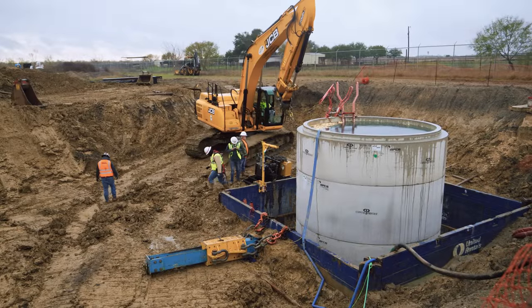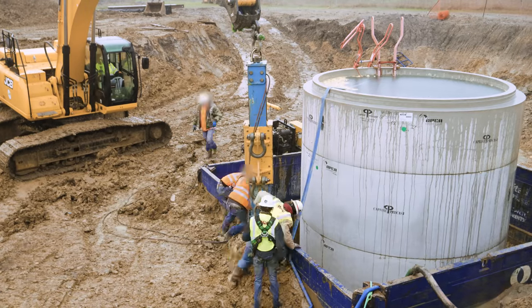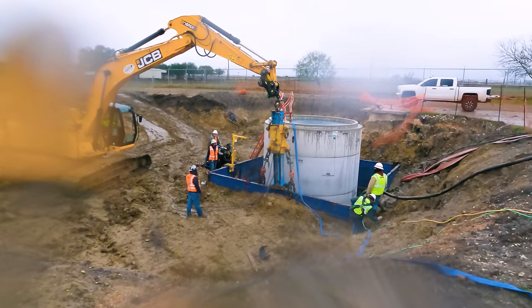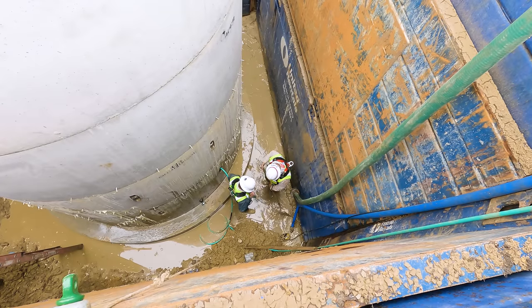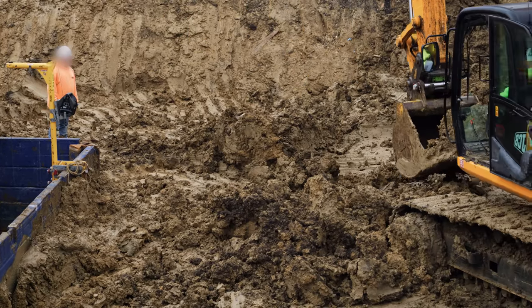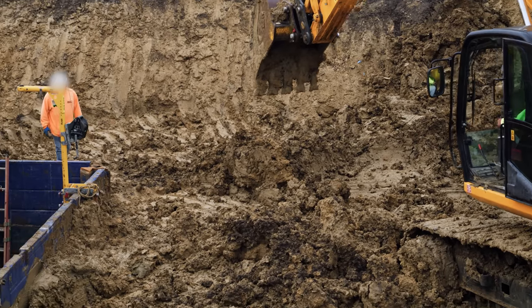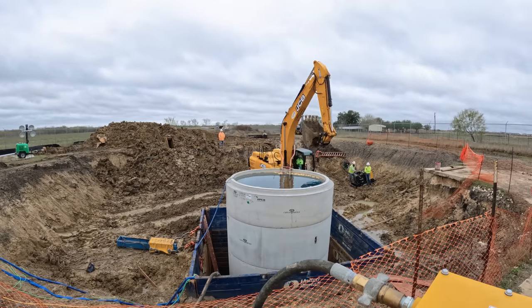The crew did a little bit of epoxy injection into some small cracks as a precaution during the leak test — that's the source of the foam you can see floating on top of the water. Backfilling this wet well isn't as simple as dumping dirt into the hole. It has to be carefully coordinated with the removal of the shoring system installed in the previous episode. Since the shoring system was installed, the ground has had time to settle and shift, increasing the pressure on the panels holding it back. That means getting these panels out is going to be a little bit harder than it was to get them in.